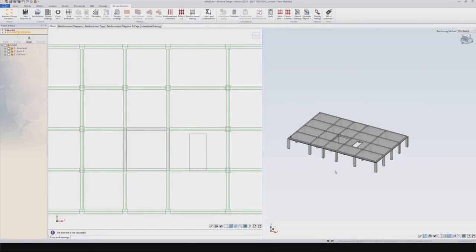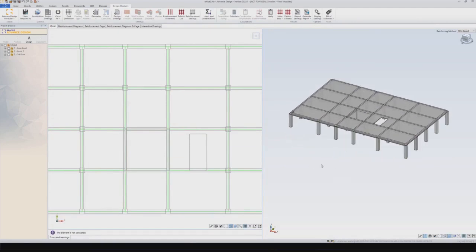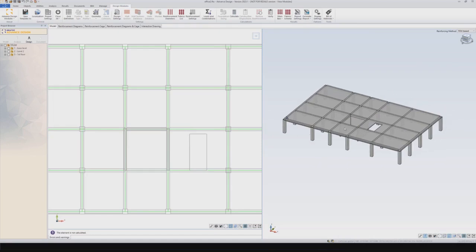So now we have two options. The first option is that the reinforcement design will be based on the finite element method, and we also have another option which is called the strip method. So we have both of them. In this case, I will use the strip method because this is mostly used in North America. So we go to strip method.